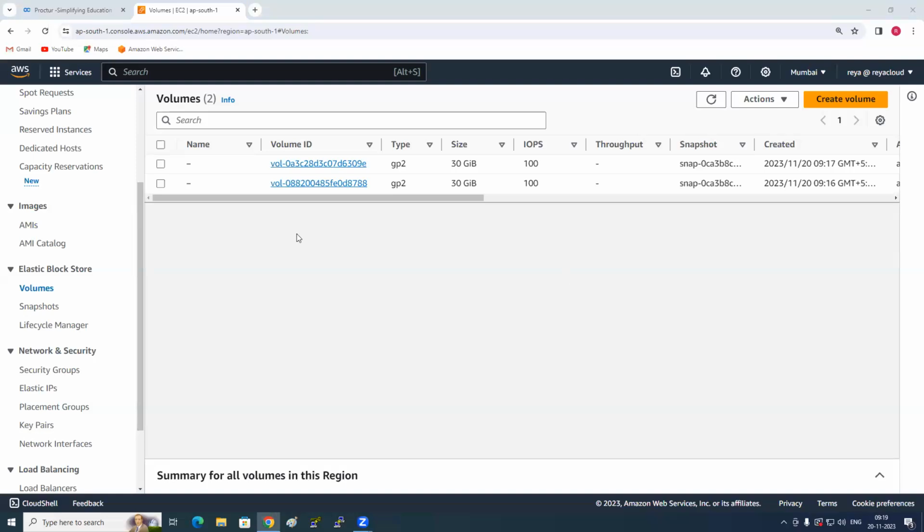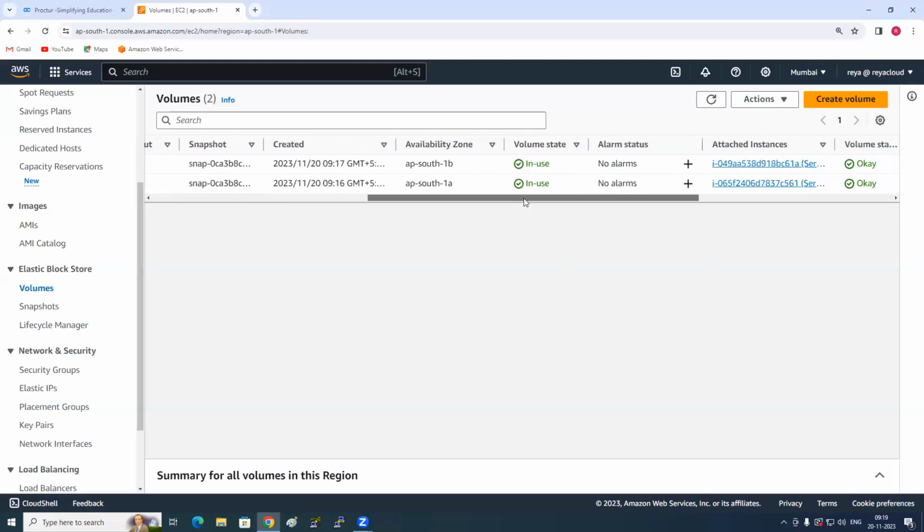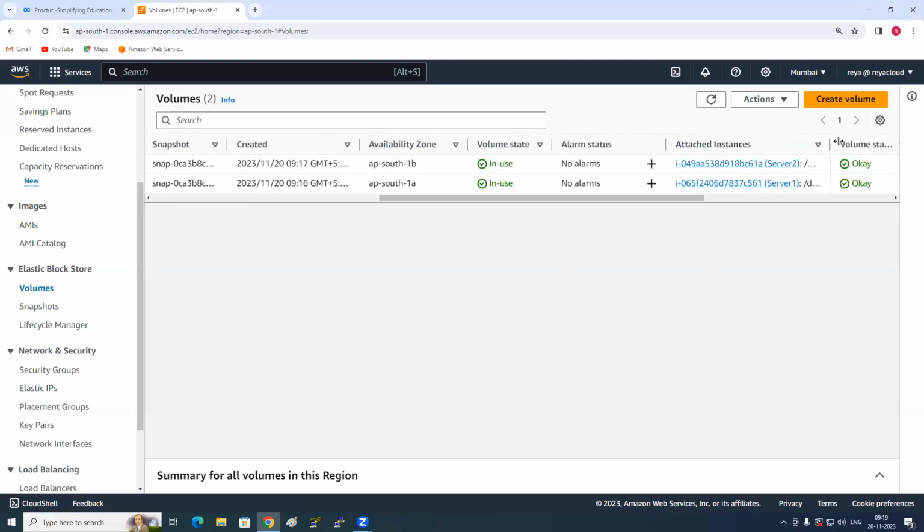Okay. So now here you see, 2 volumes are there. Listen to this carefully. 2 volumes are there. And do you know which volume is for which EC2 instance by seeing this? No, right? So for that, if you come down, this is attached. Do you see this here? Attached instances are there, no? The first one is for which EC2 instance? Server 2.